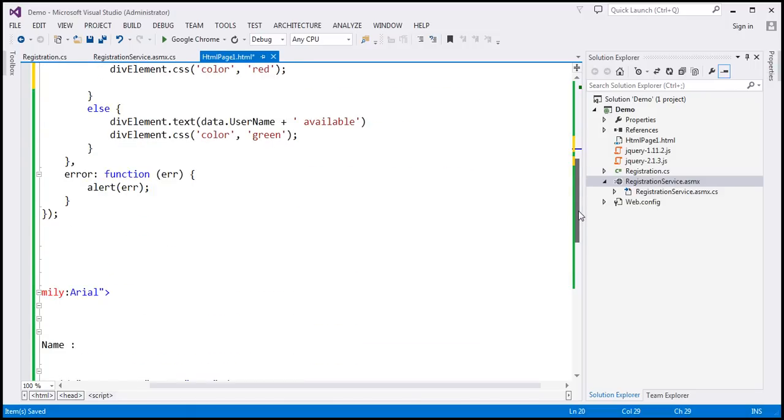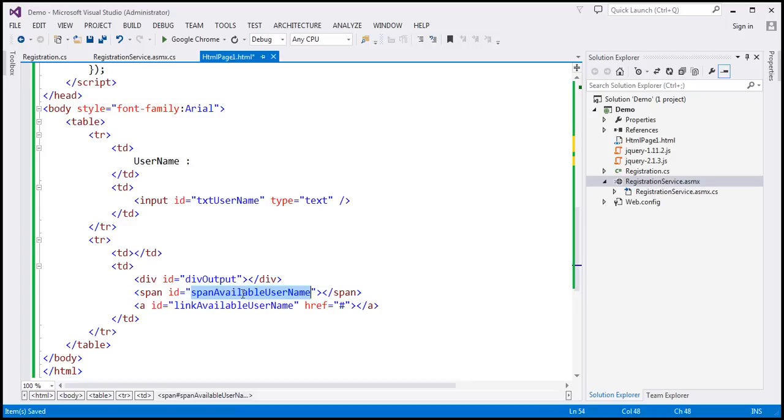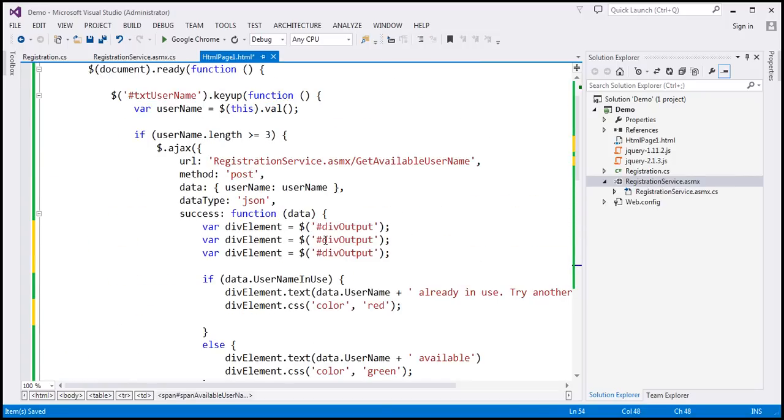The ID of the span element is span available username, so let's call that span element. And the ID of the link element is link available username, and let's call this link element.